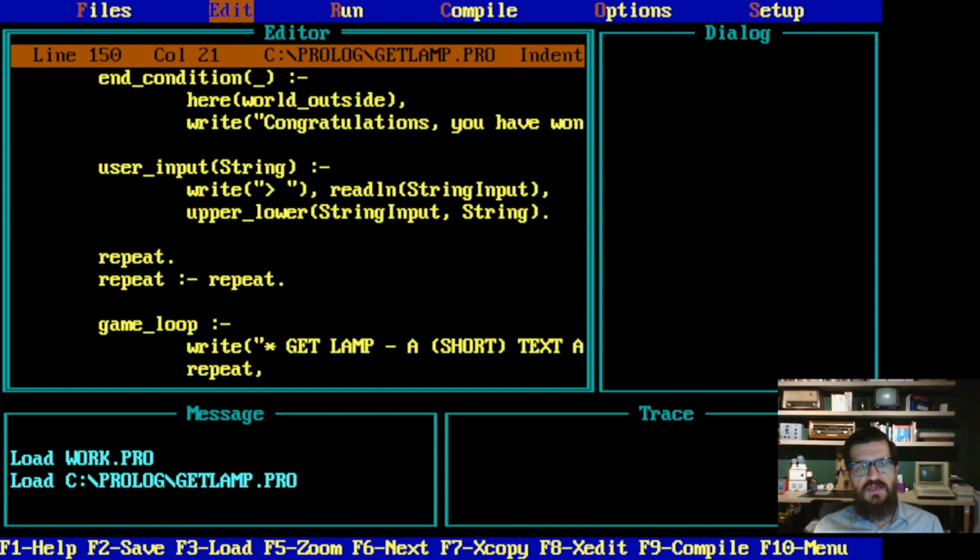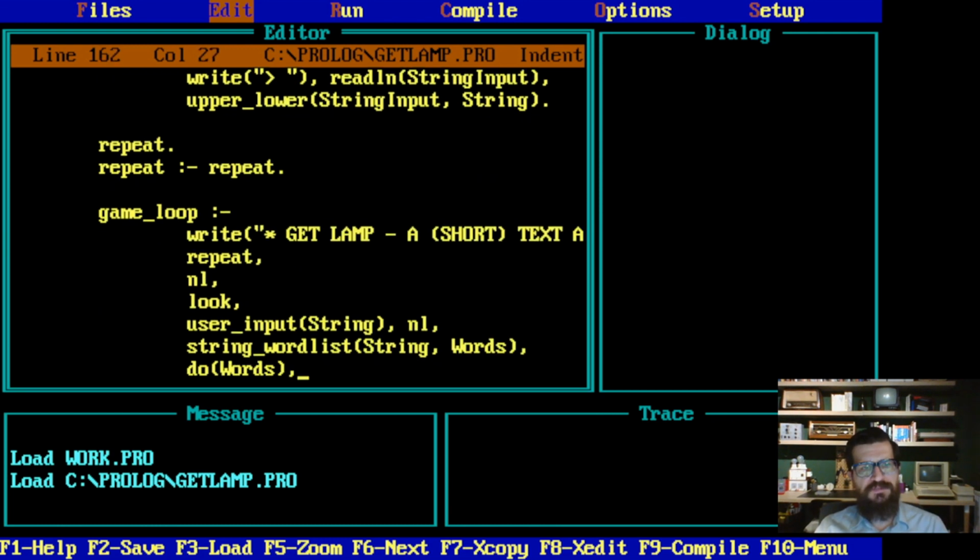And then I am calling another predicate from the Turbo Prolog language called upper lower, which is basically ensuring that if the string input contains any upper case characters, that string, which is another variable name, will have only lower case characters. So we basically read the user input and put everything in lowercase, so we don't have to worry about case. That will give you the string, which is the lowercase string that the user put there.